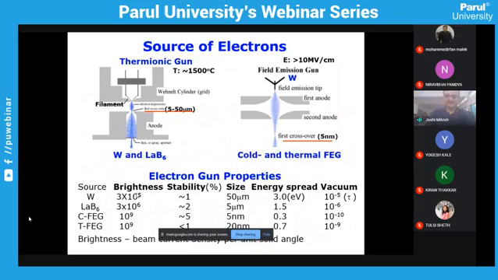Because it emits a large number of electrons, and it also has a lower energy, you can say energy efficient electron gun properties are there. Then there are different kinds of field emission guns available, cold and thermionic, which are also used to get different particle sizes and interaction with the surfaces. But they are different. All these things require a vacuum.